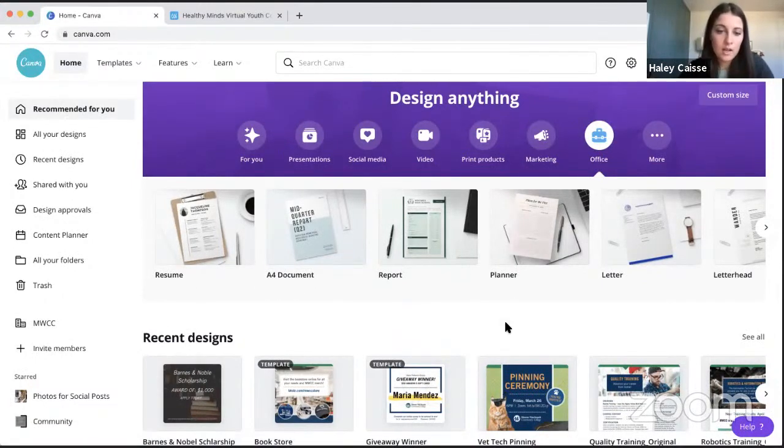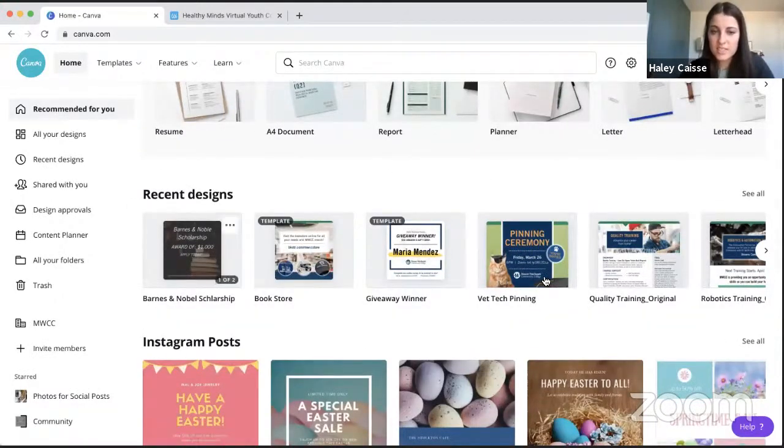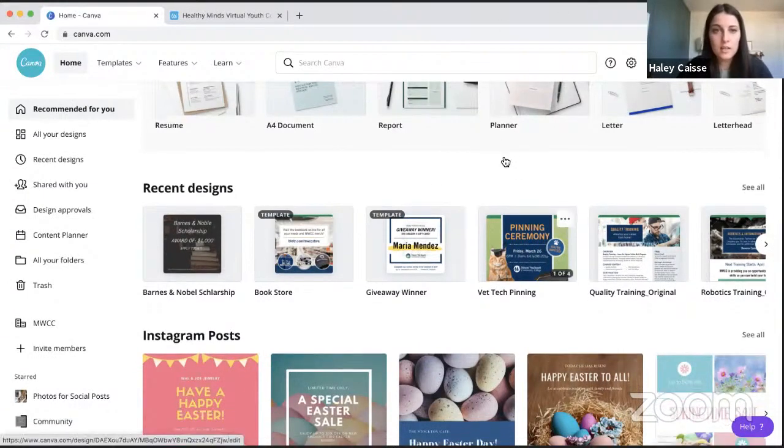As we scroll down, you're going to see this section called Recent Designs. This is where all of my designs live in Canva, and also on this little side over here, you can access them. The one really great thing about Canva is that it's cloud-based software, so you can be on any computer anywhere in the world and still access all of your designs. If you are interested in pursuing graphic design, like Photoshop and the different Adobe programs, you need to install those on your computer, and then you're limited to that one computer. So that's why Canva is a good option if you're just starting out or just want to do little things, nothing too crazy.